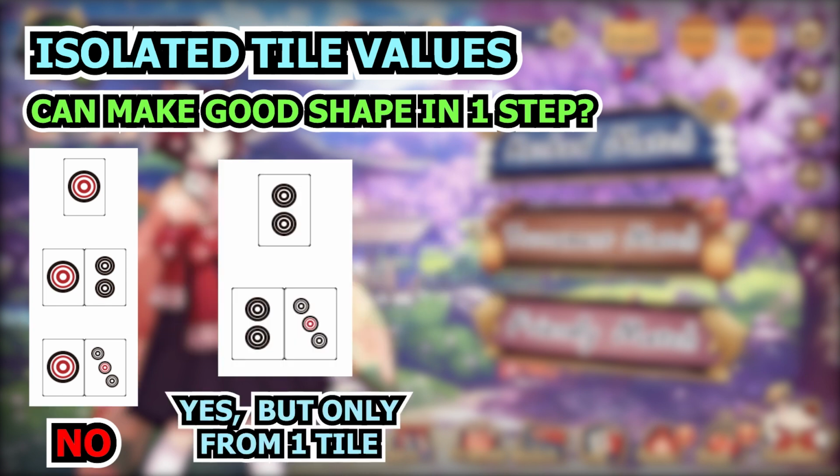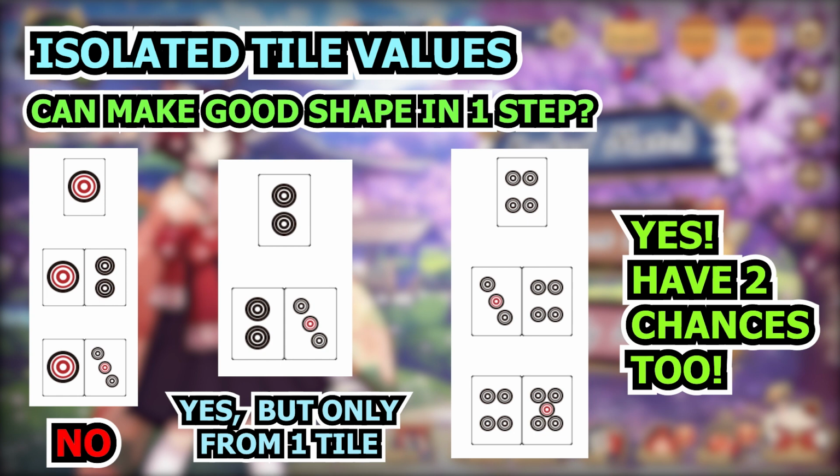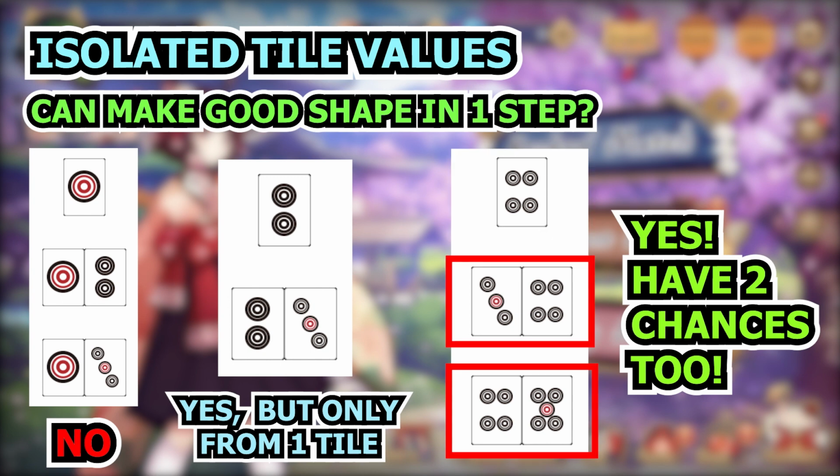For 2 and 8, you can only wait for one tile to make them into a good shape. For 2, you can wait for a 3 to make 2-3, and for 8, you can wait for a 7 to make 7-8. If you drew either 1 or 9, you'll get edge weights of 1-2 or 8-9 instead, which is not great. For tiles 3 to 7, however, you'll be able to wait for 2 tiles to make a good shape. For example, the tile 4 can wait for either 3 or 5 to make a good shape of 3-4 or 4-5.